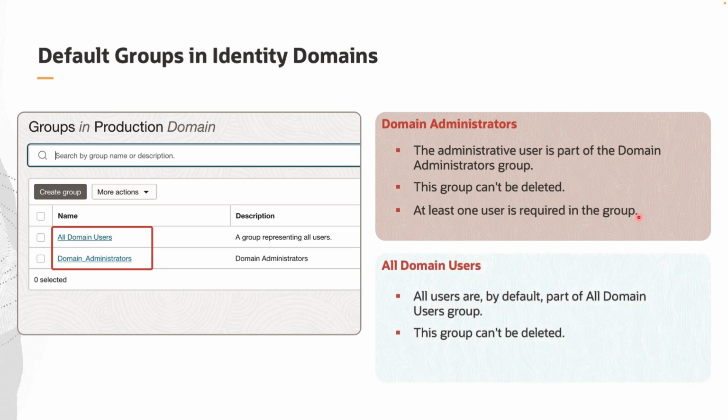Next we have all identity domain. This group is automatically assigned when a new user is created and it does not appear in the groups tab. All newly created users are by default part of this group. So if you assign this group to any of your application, all users in this group can access those applications. So make a note of it. Since this group is created by IAM and not by the administrator, you cannot delete it.